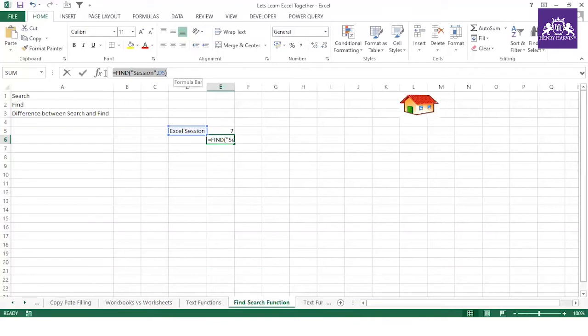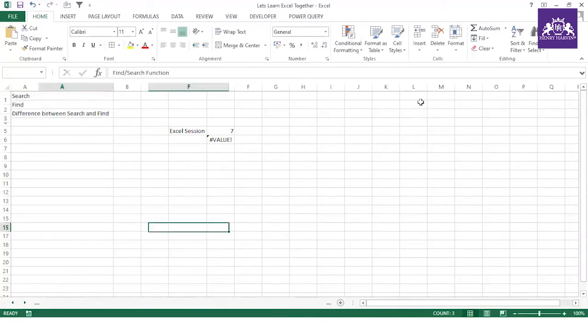You can see this in the formula bar, and if you make this small, the result will be a VALUE error. As I mentioned, the FIND function is case sensitive, and the SEARCH function is not case sensitive. All right. So this is how you can achieve the task, and they are very much useful in your day-to-day office tasks.